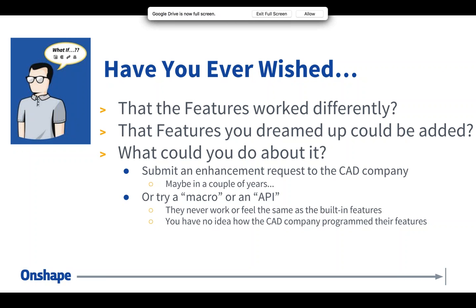And so the user will then end up trying something like a macro or an API. So you would end up either downloading a software development kit or using VBA, which is installed with SolidWorks. But the big thing is you have to build the user interface. They never quite feel the same as a traditional built-in feature. And you really have no idea what's going on in the background, what the CAD company programmed for the features and what those things look like.